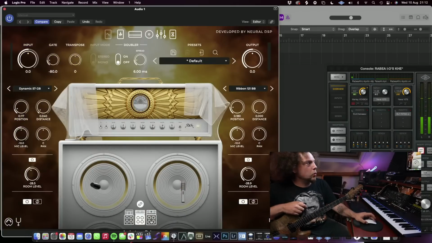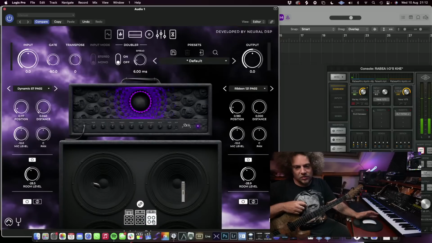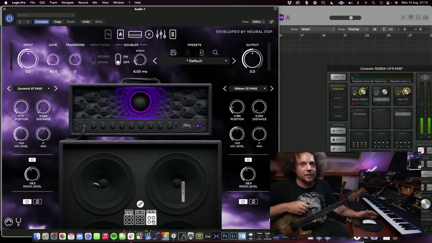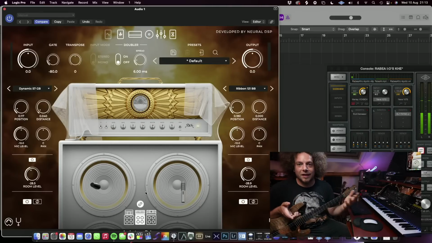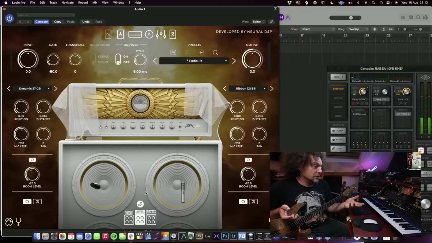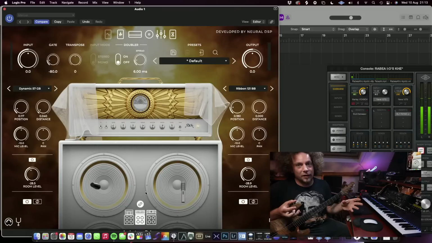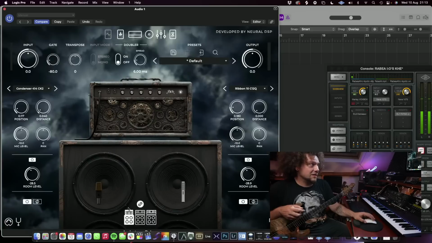So you only get one cab in the high gain, because I thought you just want a great V30 sounding cab. You don't really need anything else. In the crunch, it's a green back loaded cab and a black back loaded cab that me and Pancho picked out personally, because the thing with these plugins is you can unlink the heads and the cabs. So it was nice to have such a different sounding cab for the crunch, way more mid-forward, mid-present for crunchy vibes. And then the clean, it's like an open back 2x12 style cab that we shot in there.